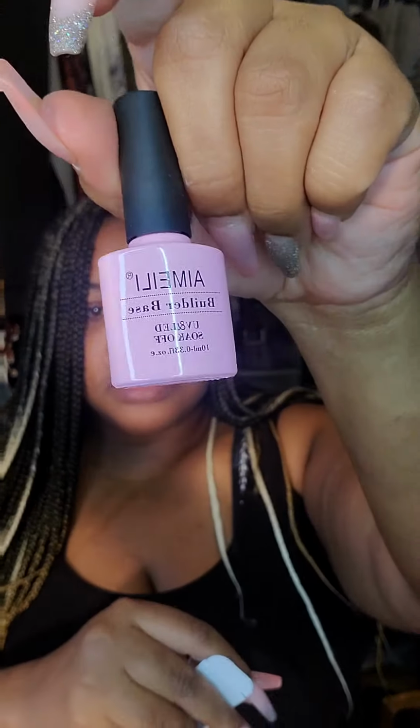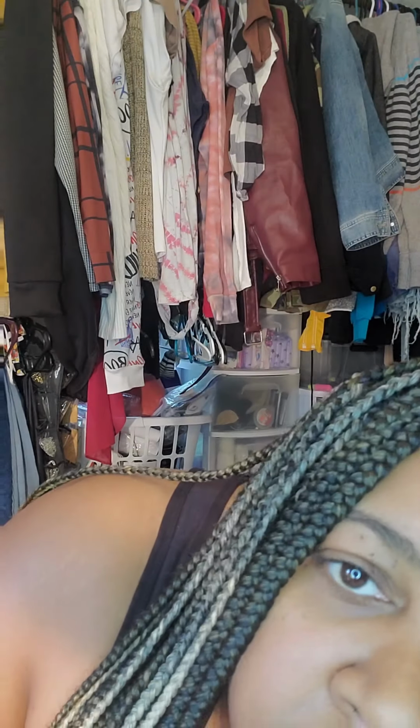And then I got builder base because how I normally do my nails, I use a gel builder, but I use the polished kind. And if I can get it open, I can show y'all what it looks like. I use this brand right here. I'm sure that there are other brands, but if it ain't broken, don't fix it. It's really good. It doesn't leave like a sticky residue shell under it. I got a UV lamp. I just stick my hands under there and it cures. And then I polish my nails. And we do it like that.